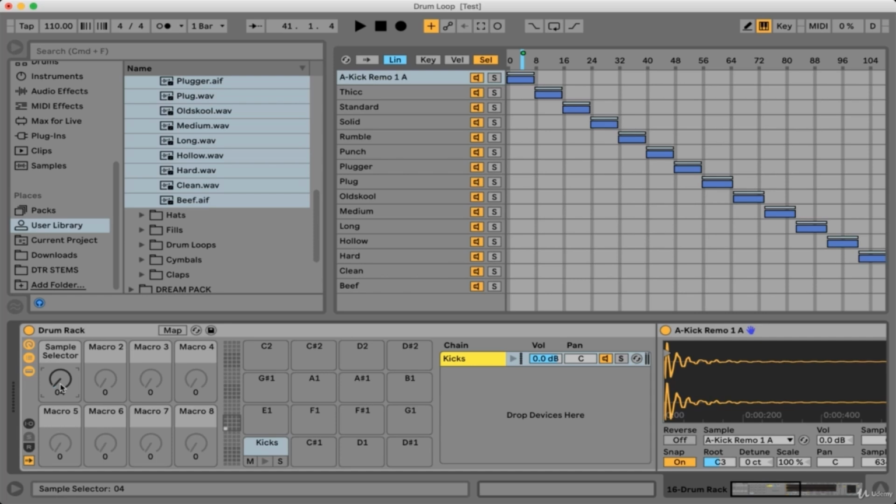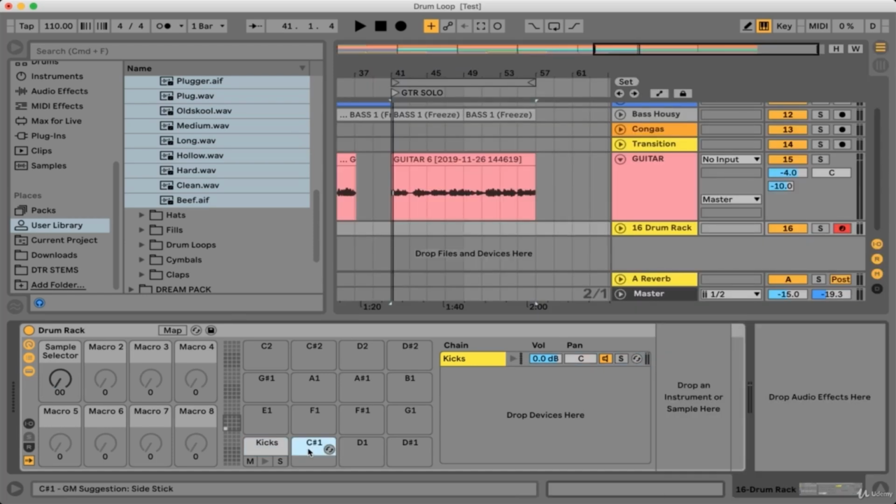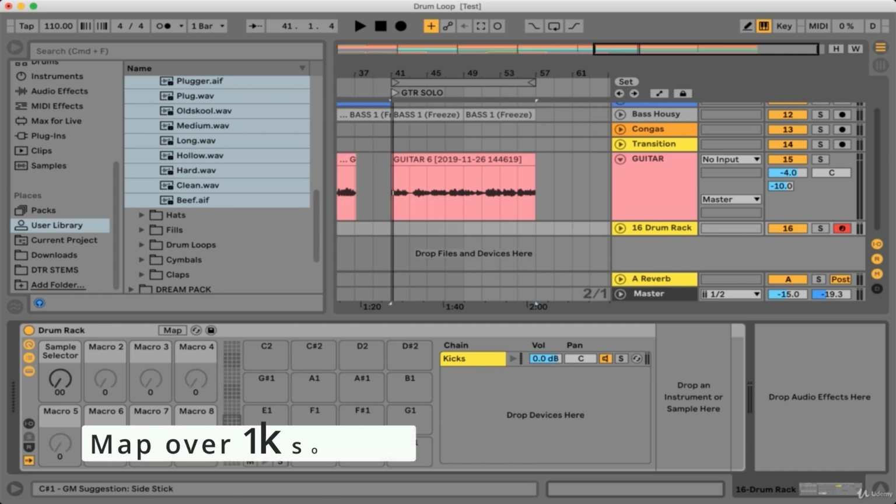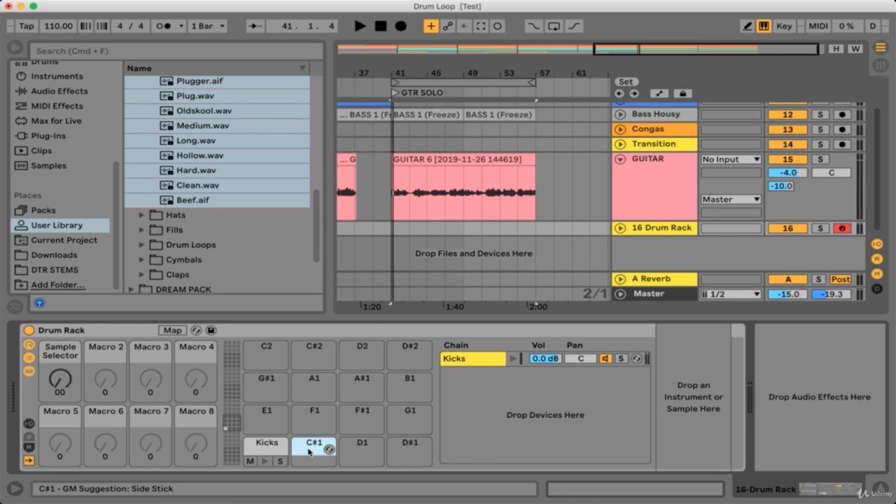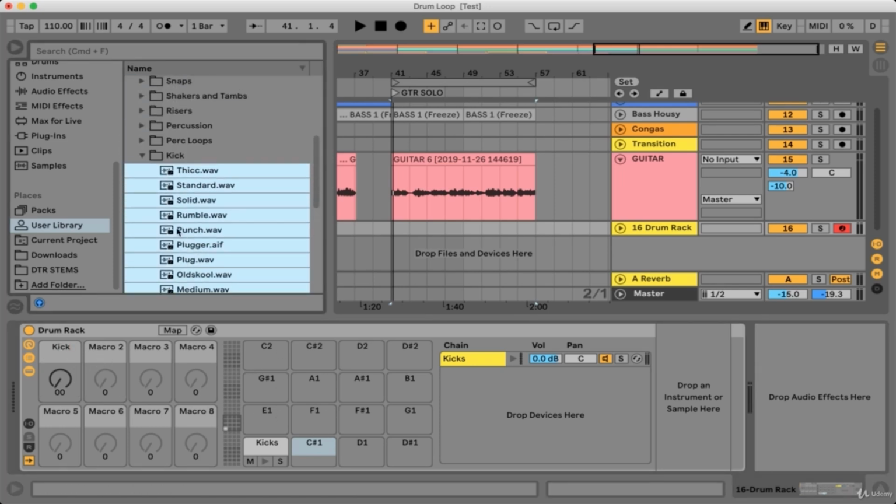So the main idea of this is that we can build up a really epic drum kit that we can use in basically all of our projects, because it harbors all of the samples that we would end up using, and by simply adjusting these macros or these sample selectors, we can choose the specific samples that we want in that specific track. So let's go ahead and rename this macro to kick, and I'll show you one more time how I would go about doing this with a snare drum.